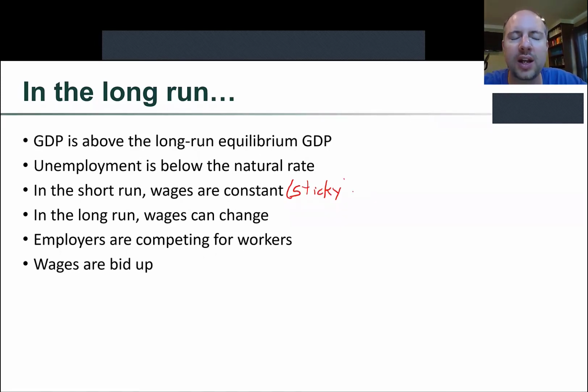However, in the long run, wages can change, right? Eventually, my employees are going to come say, hey, I need more money. Which means that employers are now competing for workers. Wages are bid up, right? So now I can tell my boss, you know what, if you don't pay me more money during my annual review, I'm going to quit and I'm going to go to another firm. So that's what I mean when I say wages are bid up.